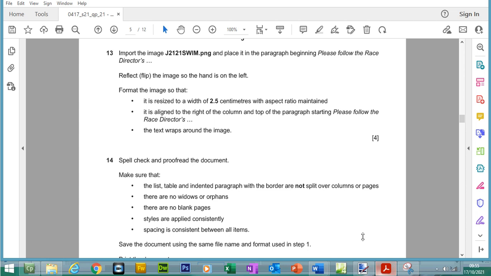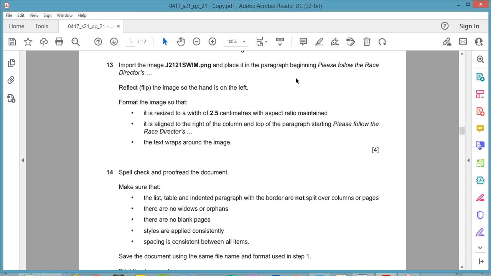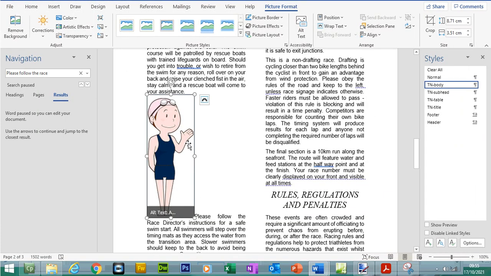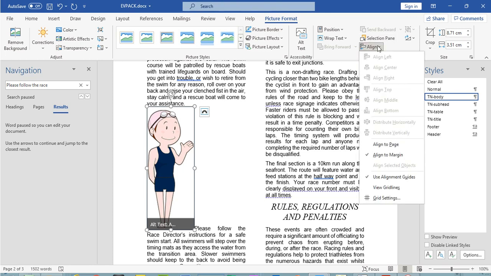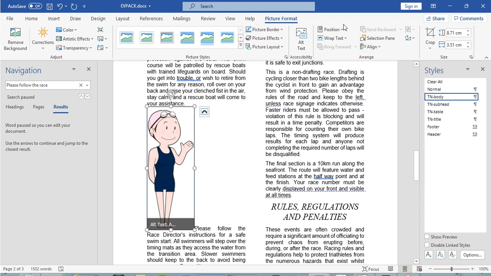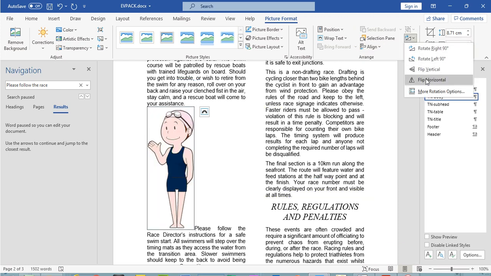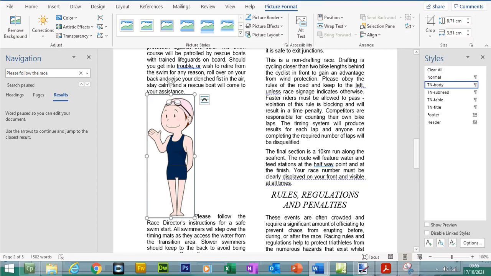Okay, and what do we need to do to this picture? Okay, so flip the image so the hand is on the left. So right now the hand is on the left, so we need to flip it. So it's not a line, it's actually this one here. Flip horizontal. Okay, so the hand is on the left.